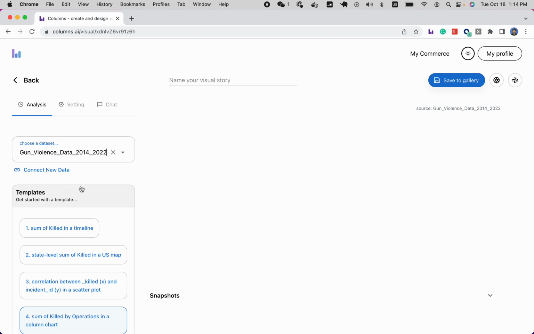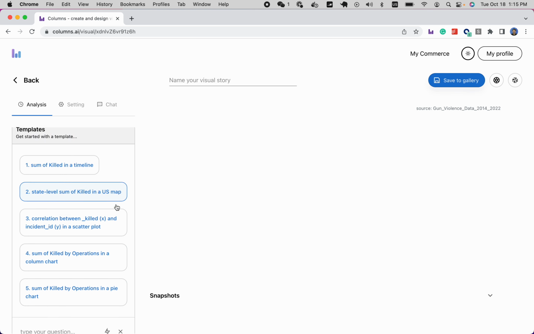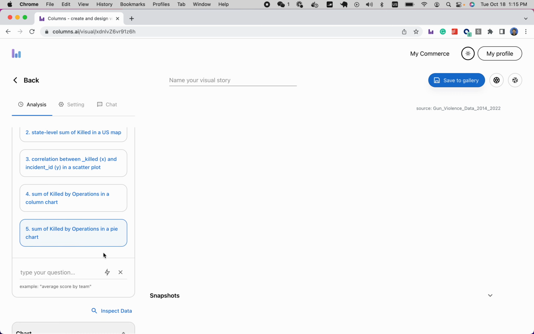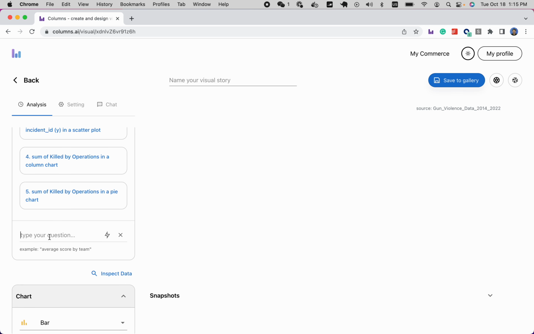Here we can see 5 templates get generated: one is timeline, one is US map, scalar report, plot between 2 metrics, column chart and pie chart, and some metrics. You can also use natural language input to just type your question, and let the system understand what you're trying to find out.